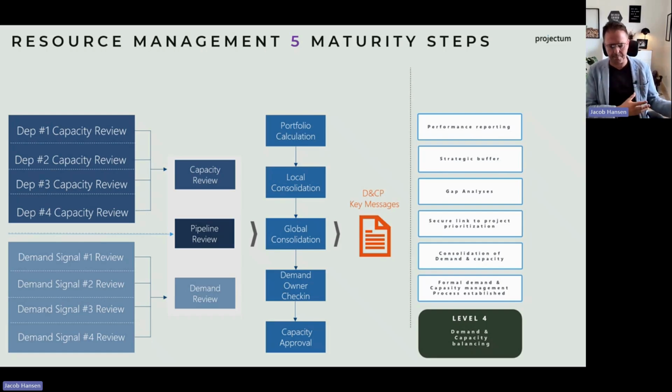So based on a gap that you have identified, you can actually go to your sourcing department and in-source resources. Of course, if you have the horizon of up to 18 months in your resource management process, you could also start to identify which resources you need to hire into your company. And if you have too many resources, it will be possible to identify which FTEs you need to let go.